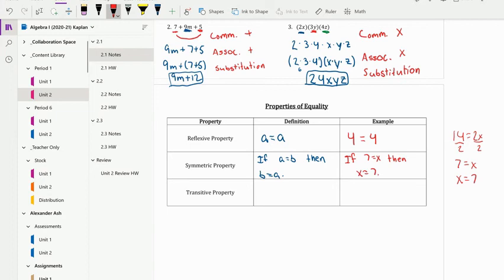And again, it's another one of those that is so simple that we do it oftentimes in our heads. Most of us wouldn't show both of these steps and we just jump right to this step, but that's okay. What allows us to make that step is indeed the symmetric property.